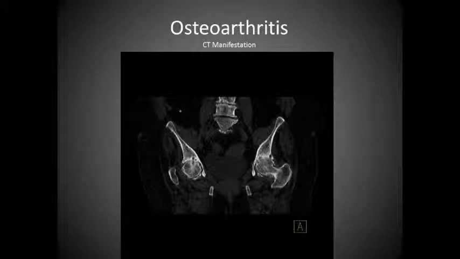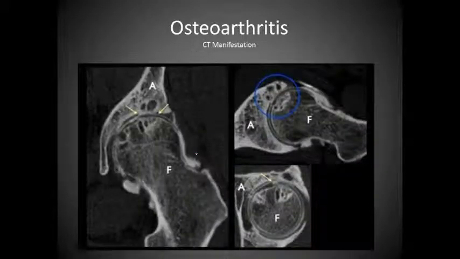So here we see some osteoarthritis in the hips. We see it bilaterally. However, we do see the right hip being more involved. We see that we have some space here, tons of space here, and then not much space here. This is characteristic of osteoarthritis because it's not symmetrical in terms of joint narrowing.